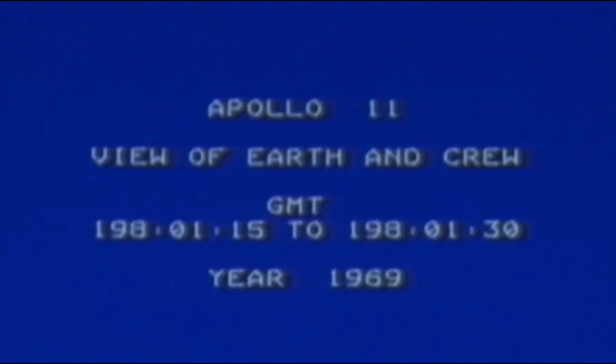I'm going to scrub through the footage to give you a perspective of what we're told is the appearance of the earth at different points in time. Using GMT, the year 1969 — I'm not sure what this is about as far as displaying the date or time. So we have 1:15:98 to 1:30:198. We'll go ahead and scrub forward, see a sleeping Michael Collins — I believe, actually. Is it Armstrong? Now we're at 23:54.